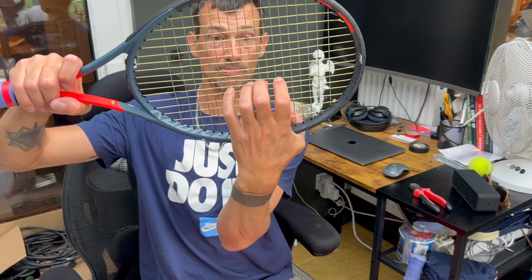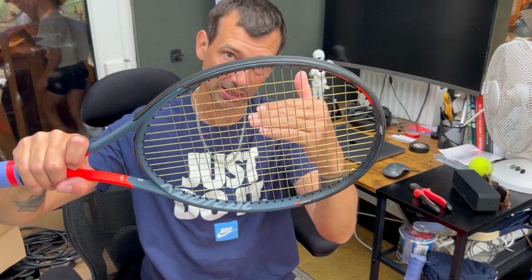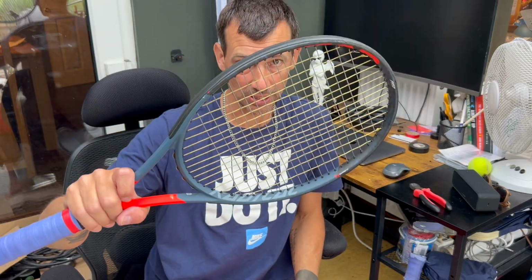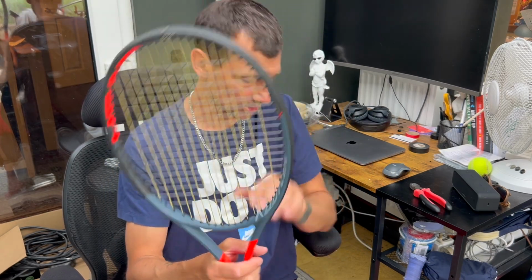Now, what I found today, and why I'm making this video, is which is better. I would say that if you're looking for characteristics like power, touch, feel, and potentially more topspin, which is largely because the multi will move and slide up and down, so you'll get potentially more snapback as the string pulls down and then snaps back as you hit the ball, giving you more topspin. If you want those qualities, I would say put the multi in the mains and the poly in the crosses.